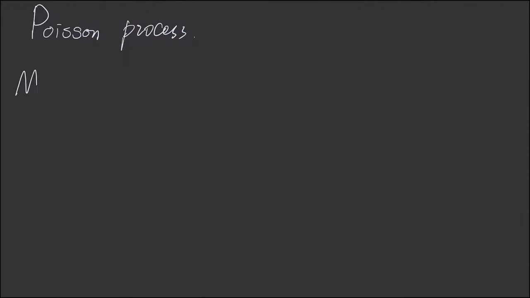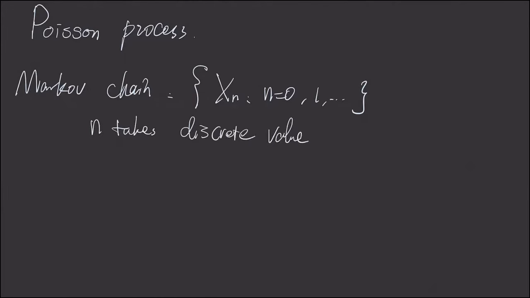Originally, let's recall for a Markov chain what we have is the time is discrete. So n takes discrete value like 0, 1, 2. And the state space is either countable or finite, so it's discrete as well.